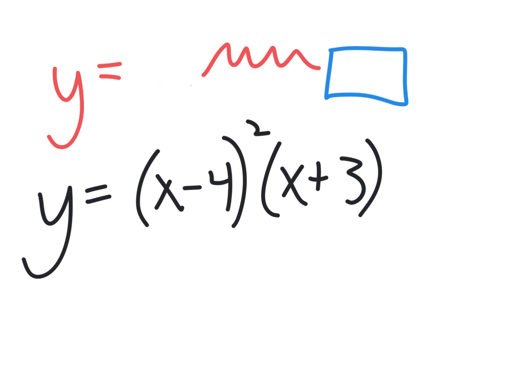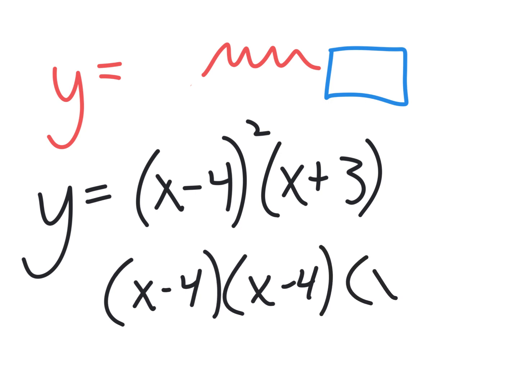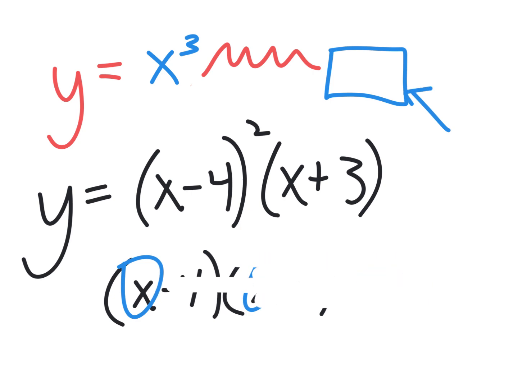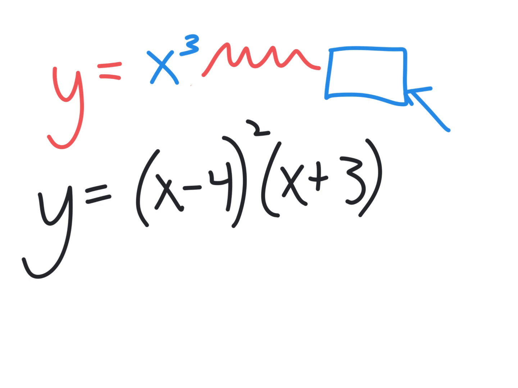What I mean by that is, if you actually had multiplied this out, you'd get x minus 4 times another x minus 4 times the x plus 3. And eventually, all these x's would meet up, and it would become x to the 3rd. Raise your hand if you had that right. Cool. Then, the other part at the end, if you caught it, I didn't even need to teach it today, but I thought I'd throw it in there for the kids that are extra good at math. Maybe you would like the challenge.